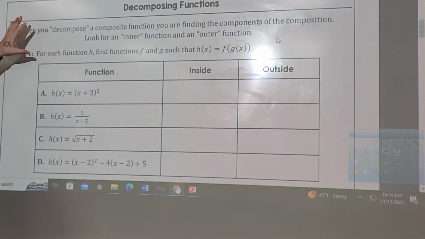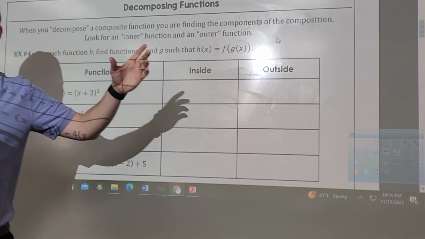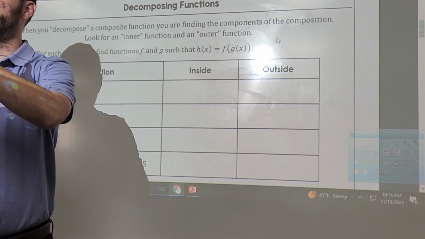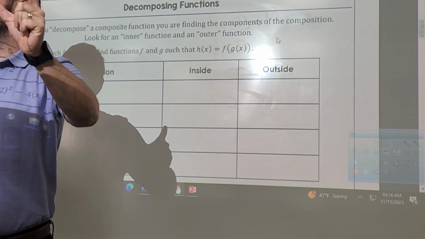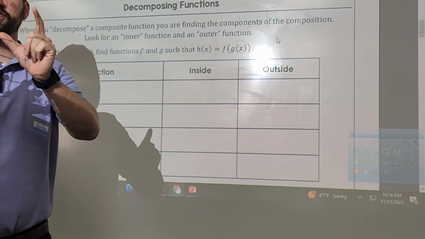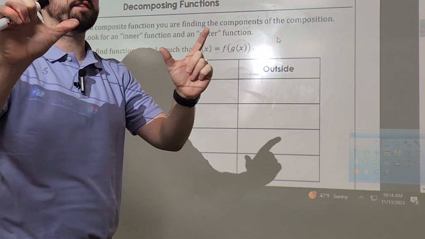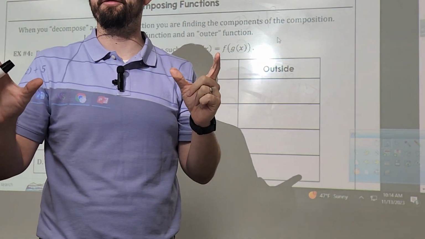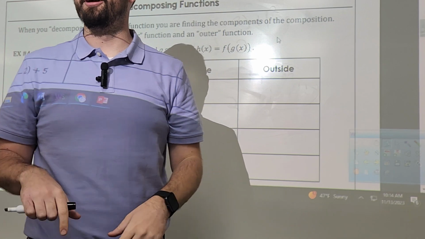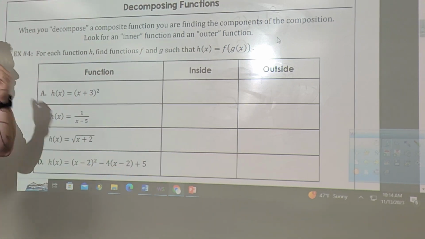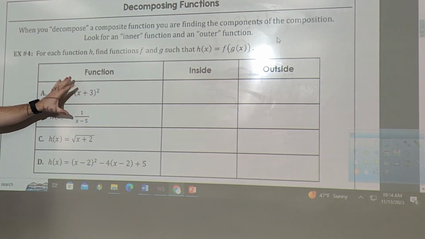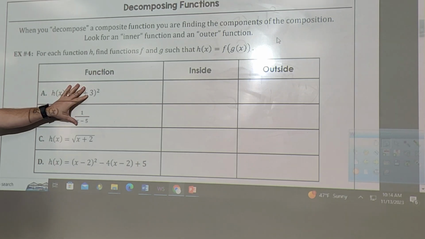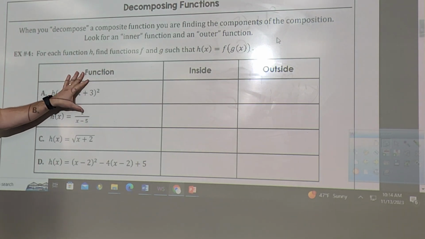All right, so before we took our functions and plugged them into each other, now we want to pull them apart. Now this is also something that you're going to see in this class and wonder why we're learning it, but I guarantee that it comes up in calculus. It's when you do the chain rule, or as I call it, off the chain rule. But just remember, what we're doing here is similar to the chain rule. So if you take calculus, you've seen this before.